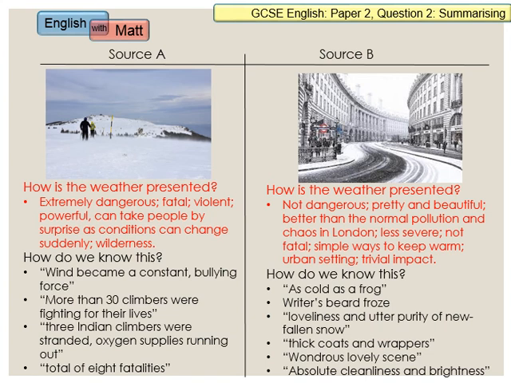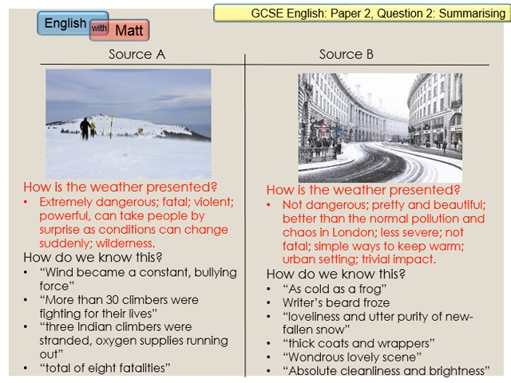You can see that basically the weather in source A is much more dangerous than the weather in source B. The setting is also different. So you've got a city centre or a city setting where there's going to be more people, perhaps. So if you do get into trouble, it's easier to get help. Source A, though, is a wilderness. It's out in a deserted place where not many people survive or live and so on. So if you get into trouble, you really have to rely on yourself. So the setting is different too. And I wouldn't suggest that you have to use all of those quotes. I've just collected, perhaps, a good selection of the different things you could use.